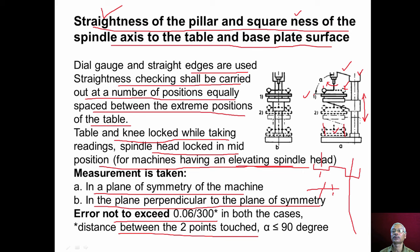And in the case of plane of symmetry of the machine, that is in this position, the angle between the table surface or the straightened surface and the spindle axis should be less than 90 degree or equal to 90 degree. The reason is, if alpha is equal to 90 degree, then we get holes perpendicular to the surface of the workpiece. Like this, we get perpendicular holes.